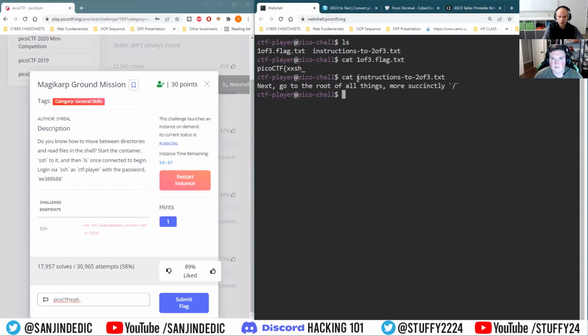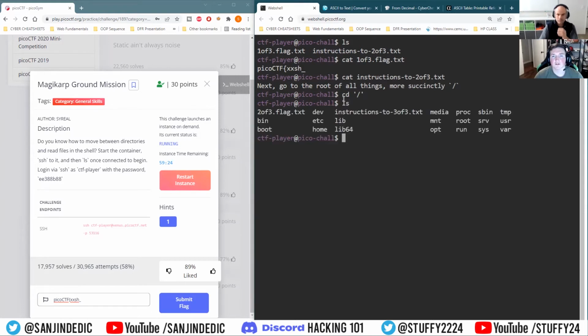Next, go to the root of all things. So now we're going to go to the root. Now I have on my virtual Kali Linux gone to the root, and this changes. When I change folders, the user at domain or machine has a change of folder, but this is not showing me anything. So now if I ls. So do the cd again. You did, okay, you did actually change.